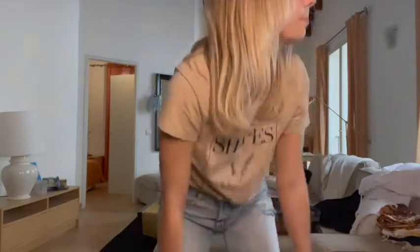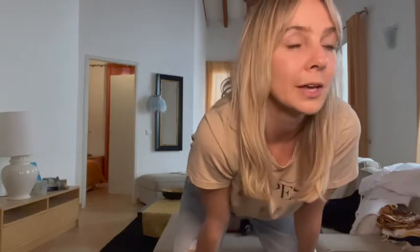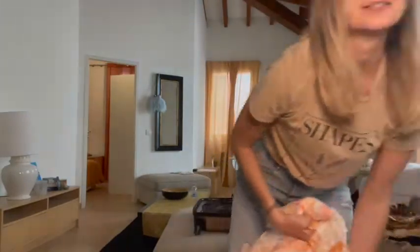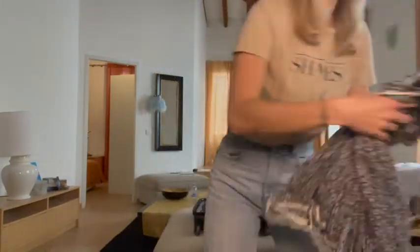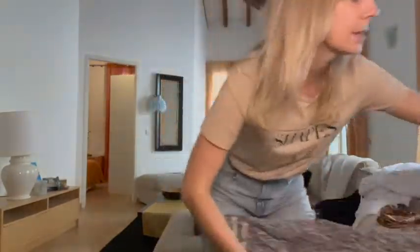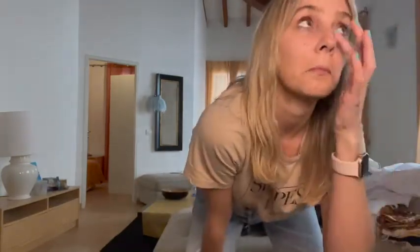Now I just need to pack my nighttime clothes. As far as bottoms go, I usually only pack one pair of jeans, and then dresses are usually my go-to for evening wear — but I can also repurpose them during the day if needed. This dress can be either, and I'll probably wear it during the day. This other dress I like to pair with a shirt underneath, and I can also wear it to the beach as a cover-up — so I can wear it twice.